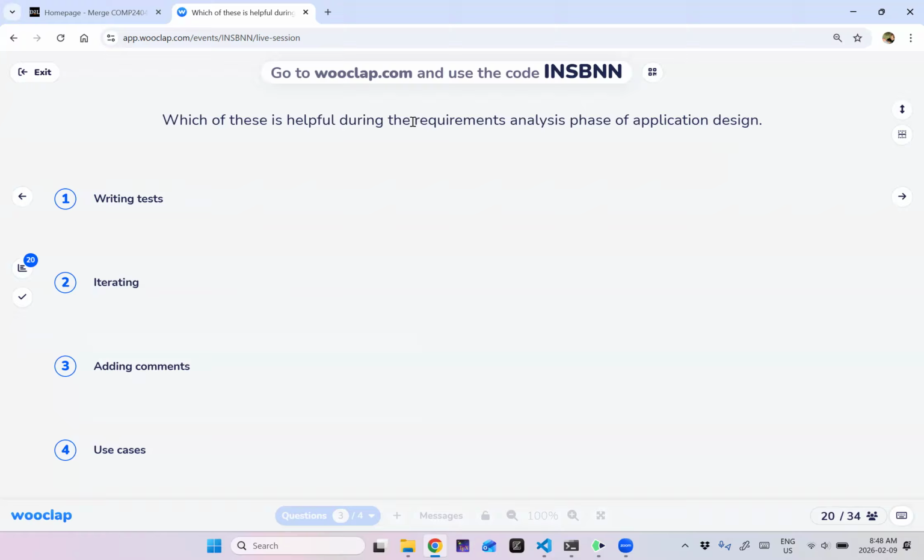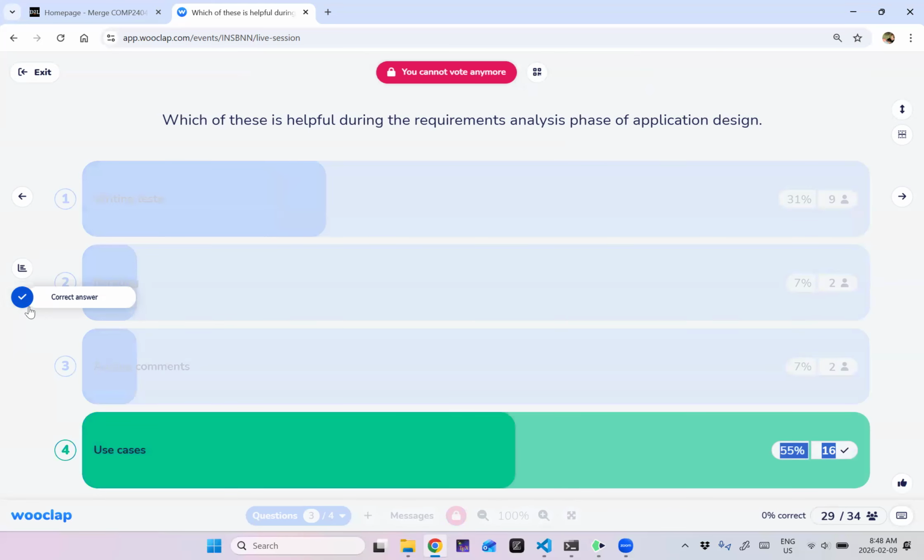So requirements analysis, specifically, we did talk about a few different phases. Requirements analysis was first, right? So what are we trying to build? What are the requirements? And then design, implementation, and testing. During the requirements analysis phase, we did talk a lot about use cases, which most of you got.